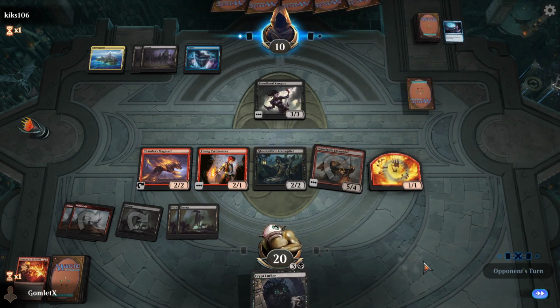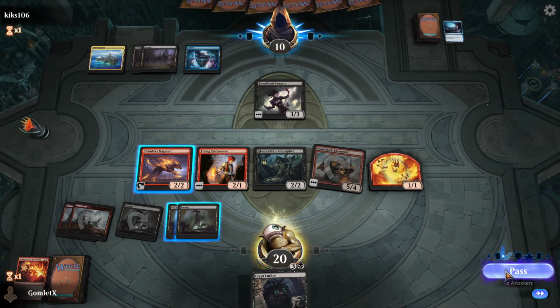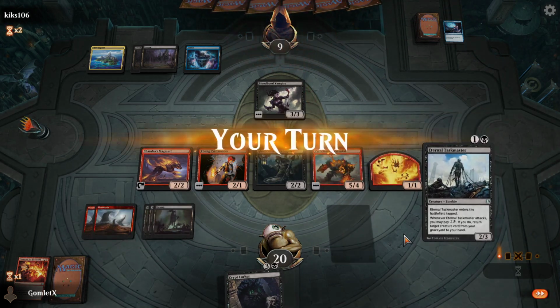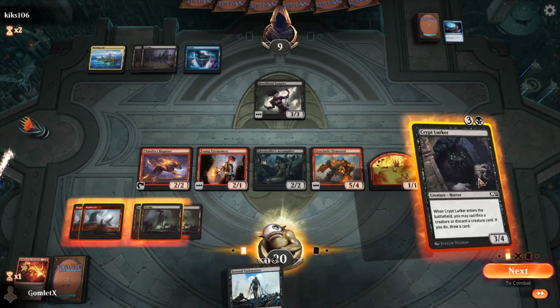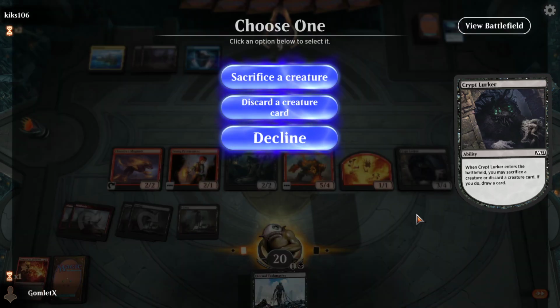I should wait on that until their end step. I do have enough mana to start pinging them for an extra damage with Pyroclastic Elemental's ability, which is pretty nice. Eternal Taskmaster can bring back creatures from my grave every time it attacks. I think I'll just drop my Crypt Lurker, sacrifice this 1/1 to draw a card.